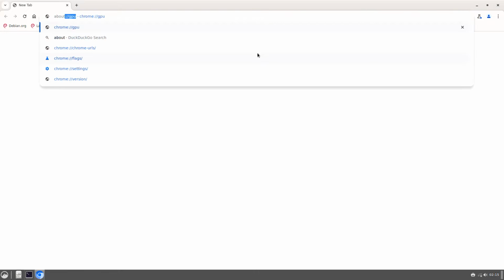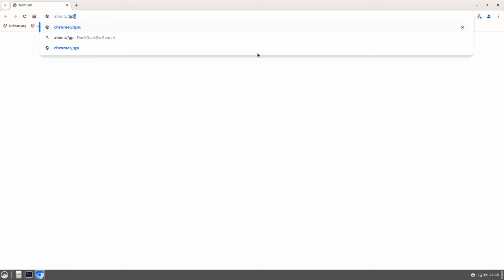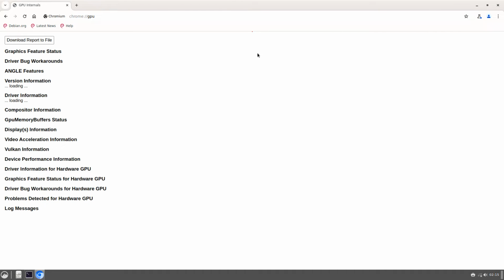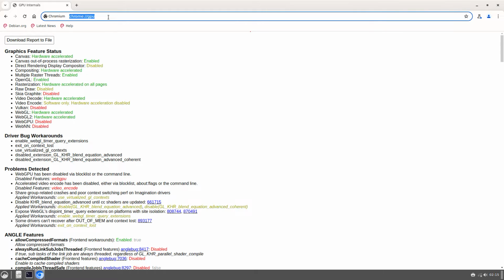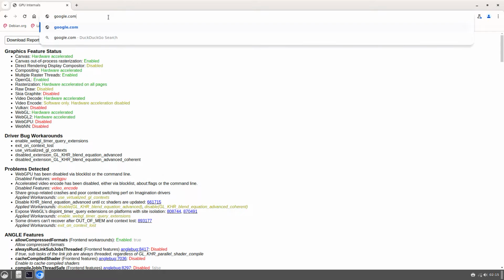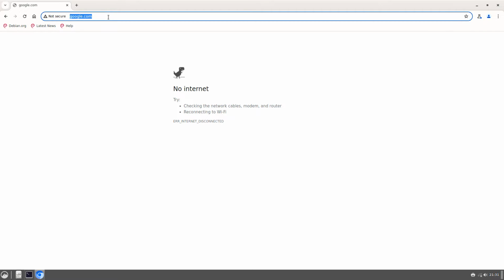The best way to check GPU usage in Chrome is to go to about GPU, and you can see that the Canvas is hardware accelerated. You can do the same thing on Firefox as well, but I kind of like Chrome. You can go to Google, and I need to connect my network, which I did.